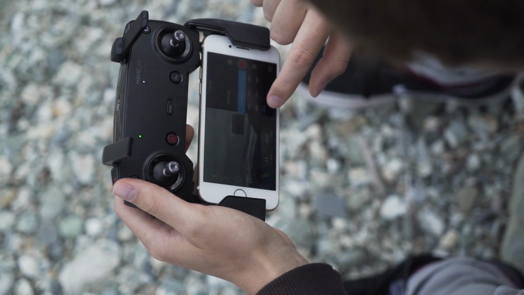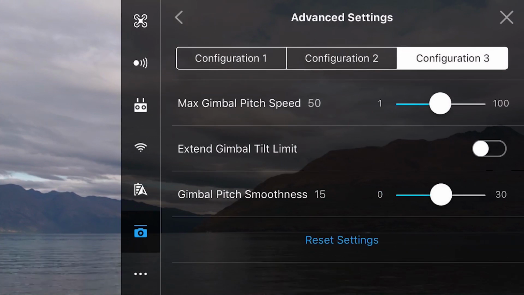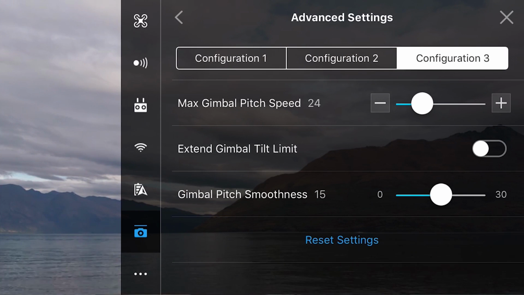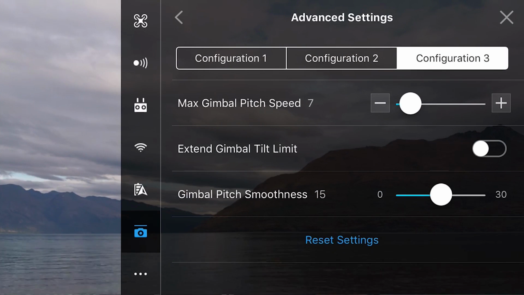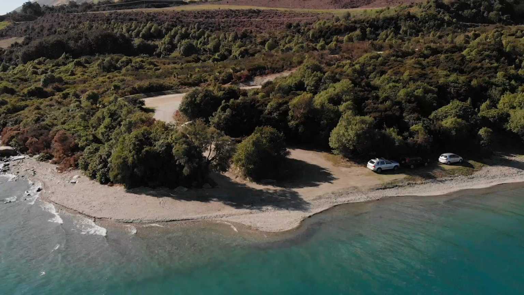There's nothing worse than people's videos of them flying through this beautiful scenery and then suddenly they want to point the camera down and it goes look, look, look, look. It just doesn't look that good. It looks juttery, it looks unprofessional, and I think you should really slow it down and make it a bit more buttery smooth, and it just looks more cinematic. I like that style. So yeah, slow it down.